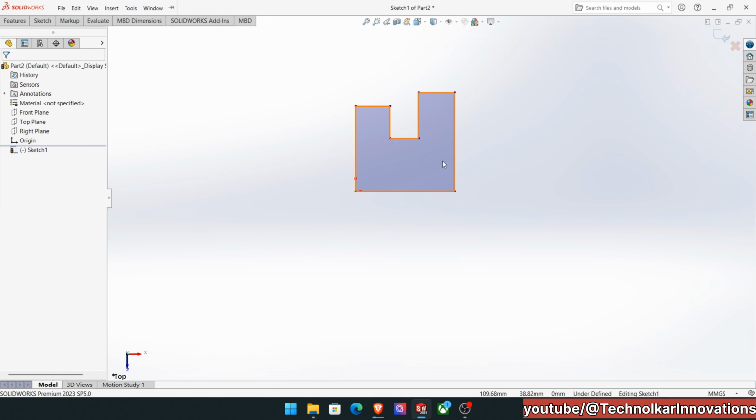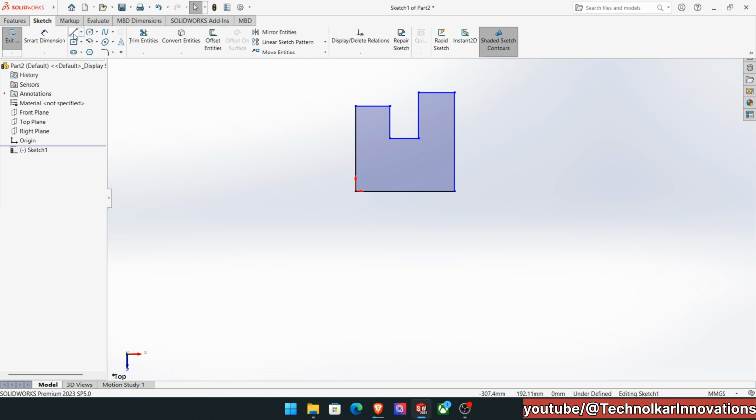Have you observed that inside your drawing a small blue color finish is showing in that sketch. It is filled with some light bluish color. This is because of the command shaded sketch contours. You have to go for the command in sketch and find shaded sketch contours.